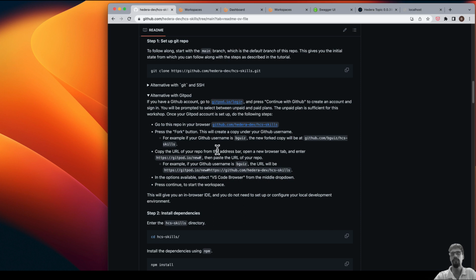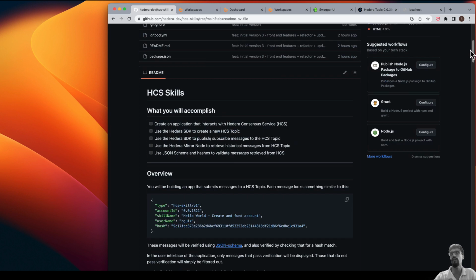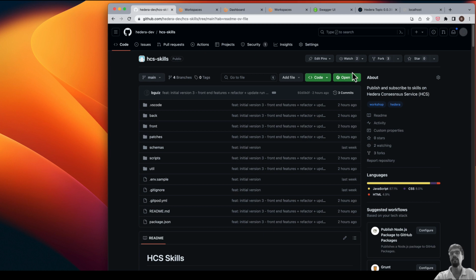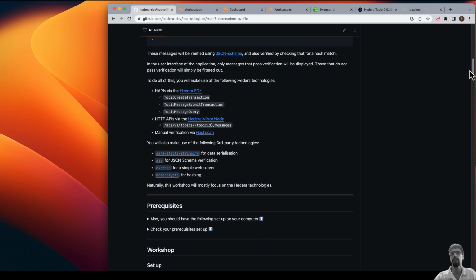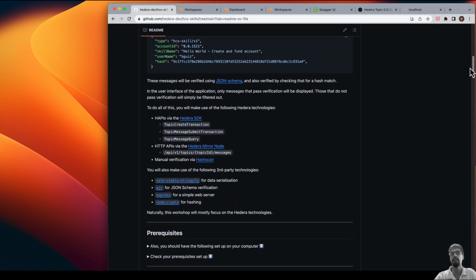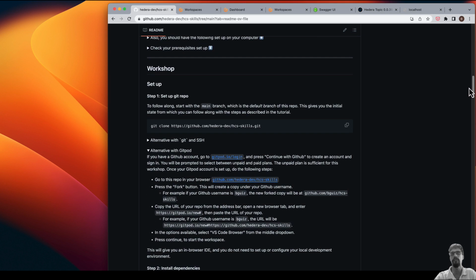Now, once you've done that, you'll be able to go to the GitHub page for this repo, the same one that you're already on, and there should be a button for open with Gitpod if you have the Gitpod extension installed. If you don't, however, then you can do something else, right?